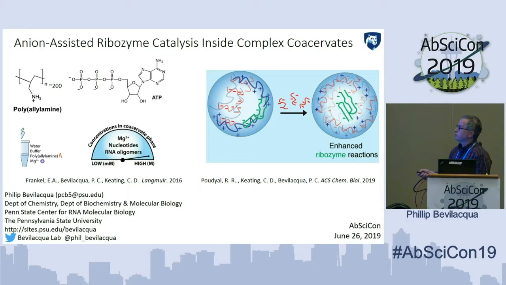And I'm going to show you a story today, which we recently published just a few weeks ago, in ACS Chemical Biology, in which we have coacervates. And in these are ribozymes, or RNA enzymes, which are shown in green. And they go from this misfolded state, where they're associated with the polycation, and we can rescue their activity by adding oligoanions that can displace these and allow these to fold.